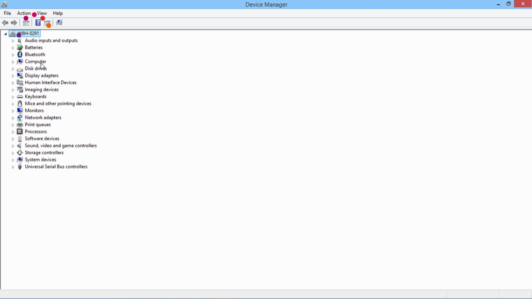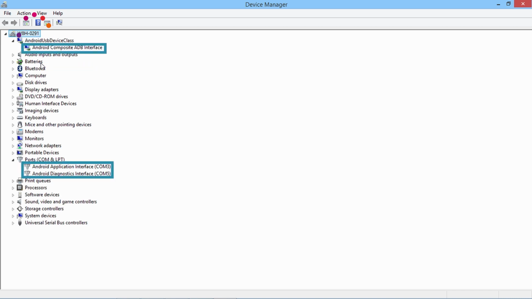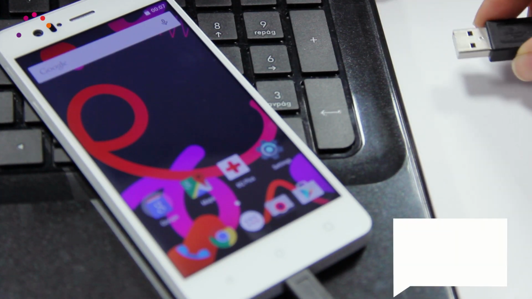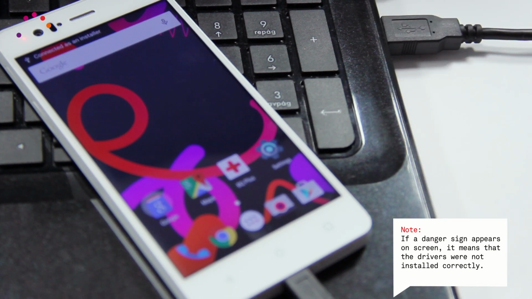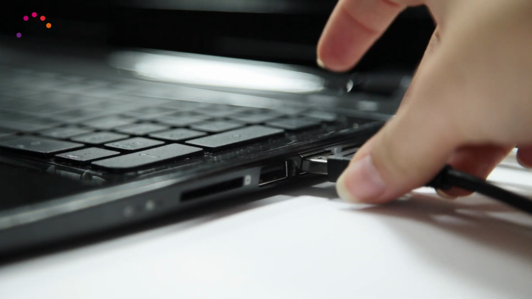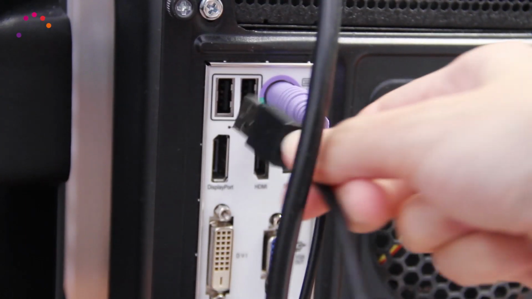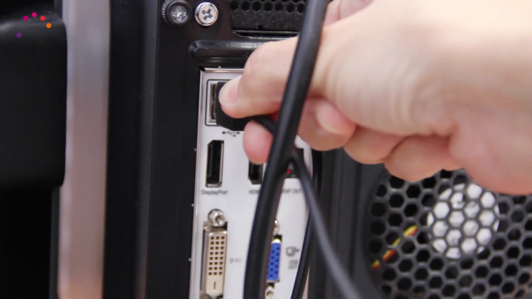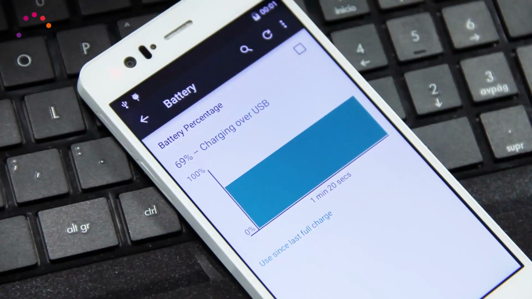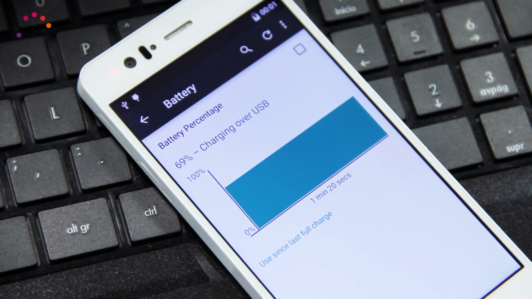To do so, enter Device Manager and verify that when connecting the phone in installer mode, while having the USB debugging option activated, the phone is recognized by the computer. Disconnect, connect the device, and check if the digital print is required. Choose a different USB port. If you're using a PC workstation, try a USB port at the back side. Make sure that the phone's battery is sufficient, at least 30%.